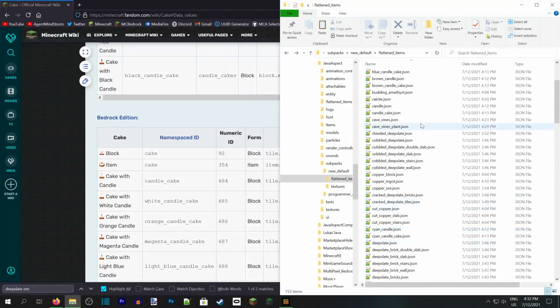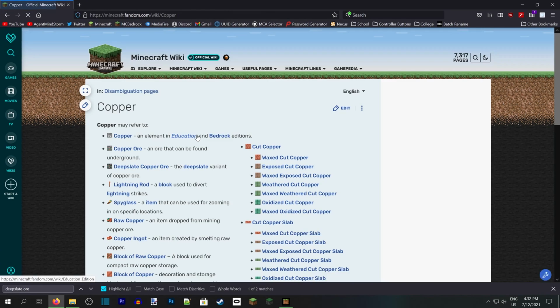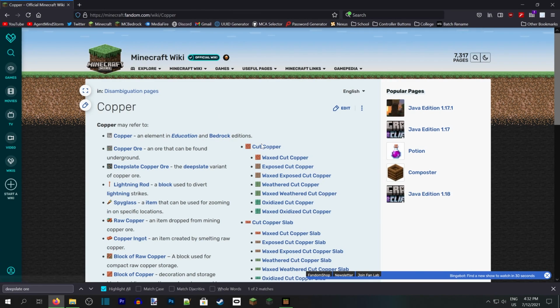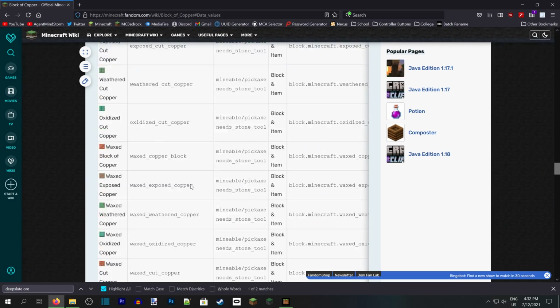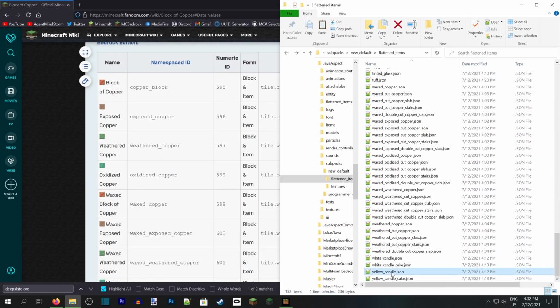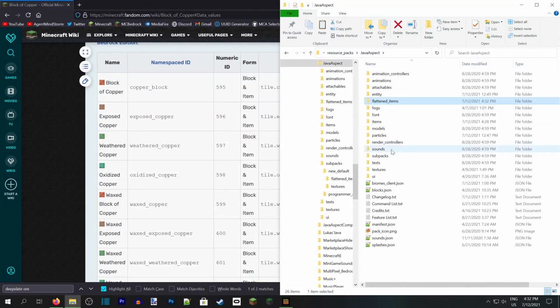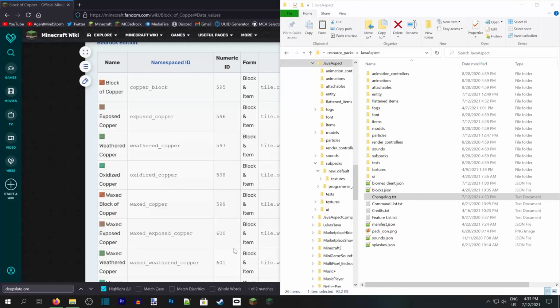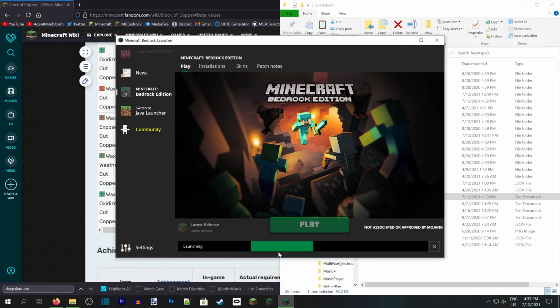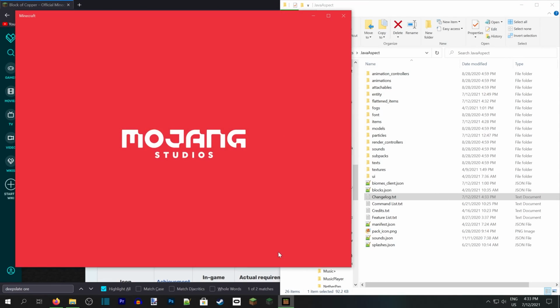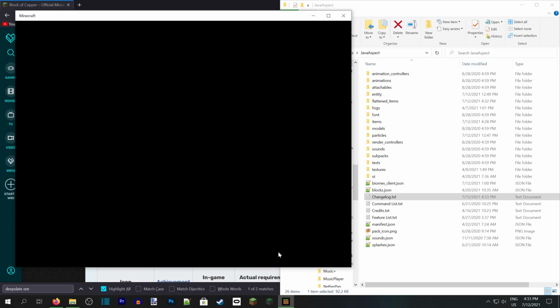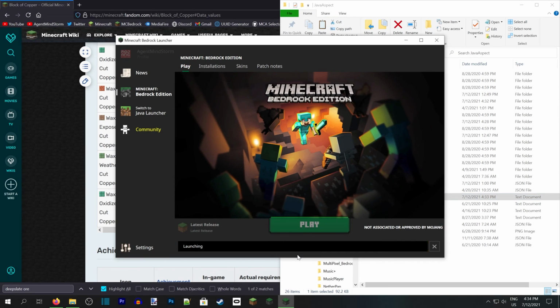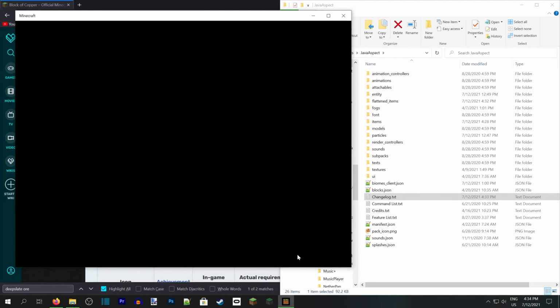Like baby zombified piglins had broken swords again. That's been a bug like three times in the pack because the developers keep changing how it works, so I have to keep changing it too. Developing Java Aspects is like building a house out of hay, and some of the hay is gotten from your neighbor and you're not actually sure if his hay is the exact same as yours. Because every time I build it, a new update comes out, and it's like a new blast of wind comes and half the hay goes everywhere and I have to rebuild parts of the house. That's every update, I have to do this stuff.